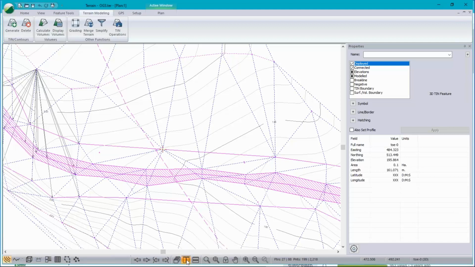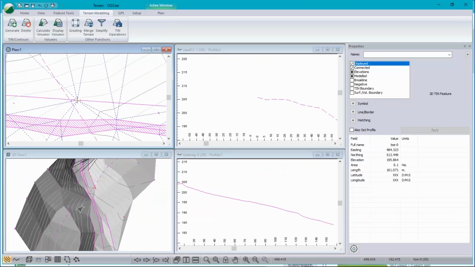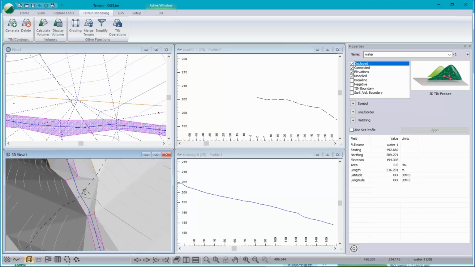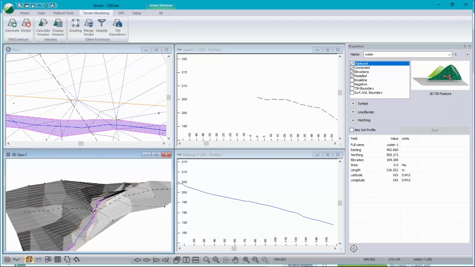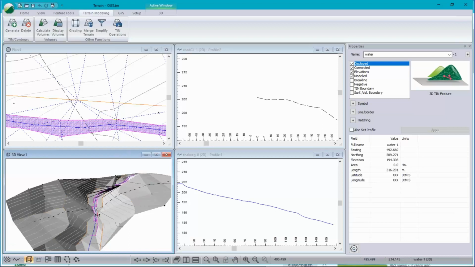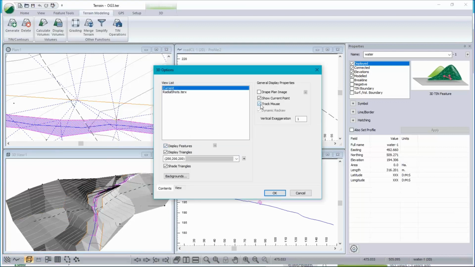Let's look at that like this. So that point right there is, where is it? It's in there somewhere. This is a really common problem.